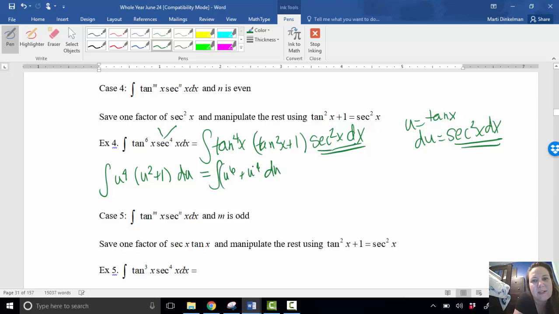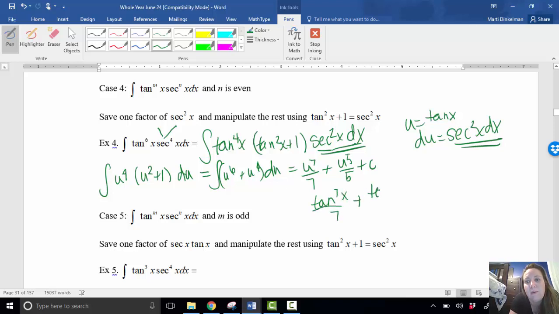Now just a side note as I'm writing these, sometimes there's multiple ways to do these, and you might do it a little bit differently than I did and get a slightly different answer. But as long as mathematically you've done everything right, it's fine. Our answers will be equivalent. We would probably be able to prove that we were equal to each other using some sort of trig identity. But as long as you think you've mathematically done the right thing, you can be fine. Okay, so that's what it looks like to save the secant squared. We save that secant squared because the derivative of tangent is secant squared, so it becomes part of du.